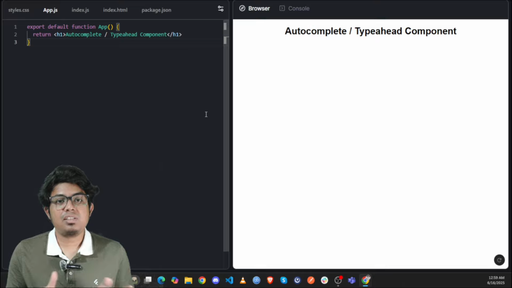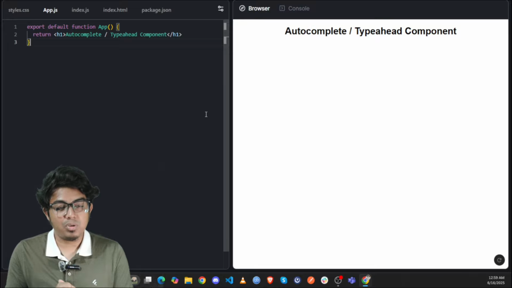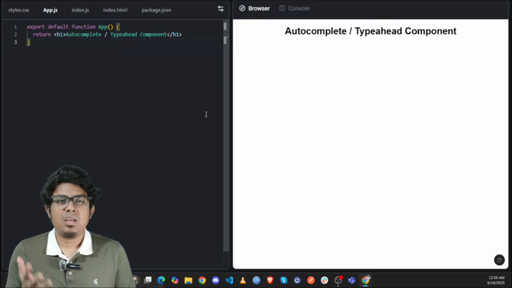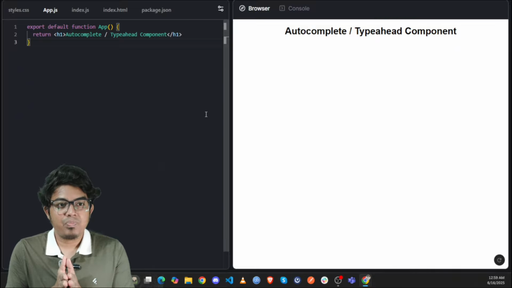So the first 5 to 10 minutes you'll have to ask and clarify every question that you have regarding this component. And in this kind of an interview you might get 40 to 45 minutes or maximum 50 minutes to implement it. Okay, so I'll just try to implement it and explain it to you in this 40 to 45 minutes, so bear with me.